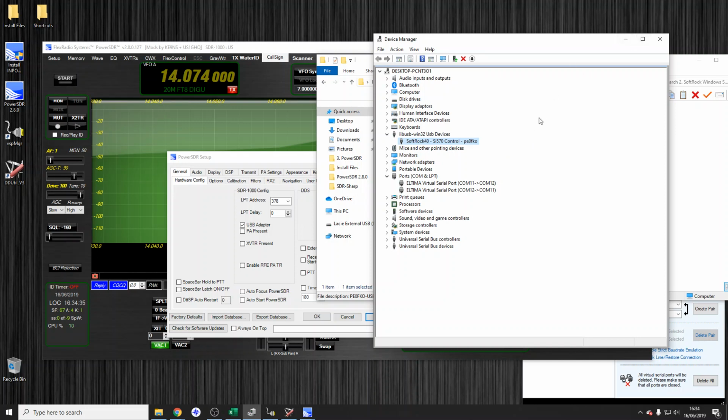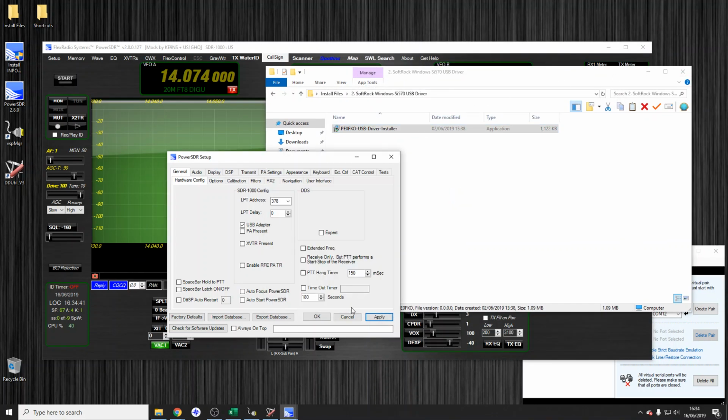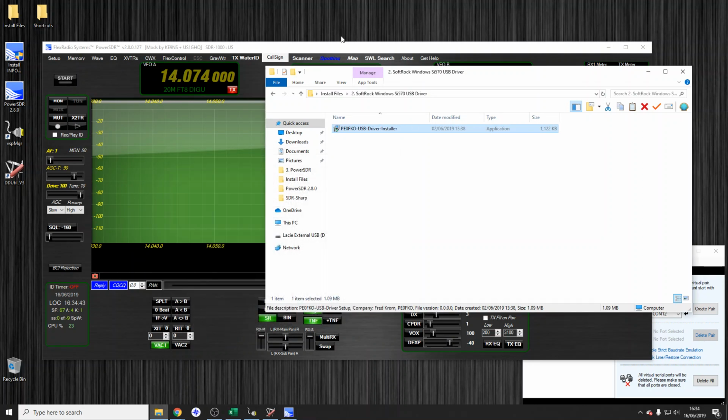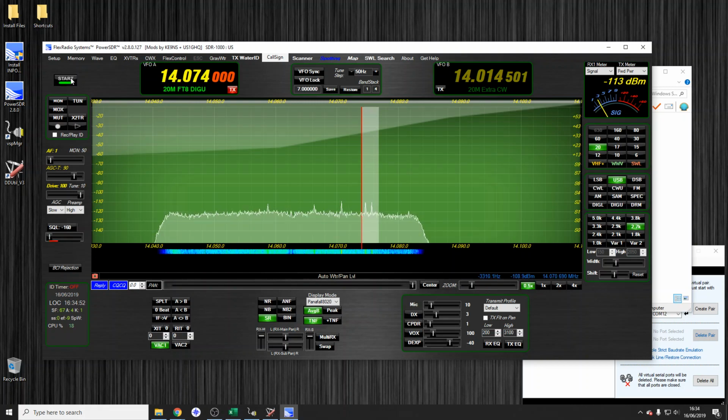Okay, there we go. If you haven't got it switched on, it actually won't appear in device manager, but it's always best to check. So I've got USB adapter selected there, click apply OK. Let's just see whether everything is working, and we'll be able to check that very simply by clicking start. And yes, sort of. That's better than it was before.